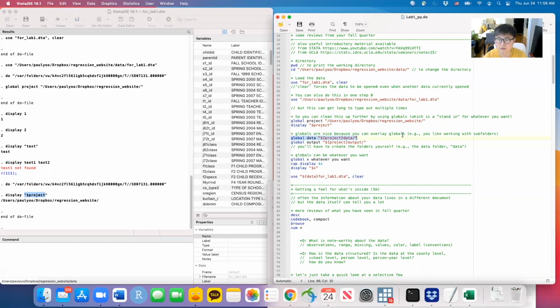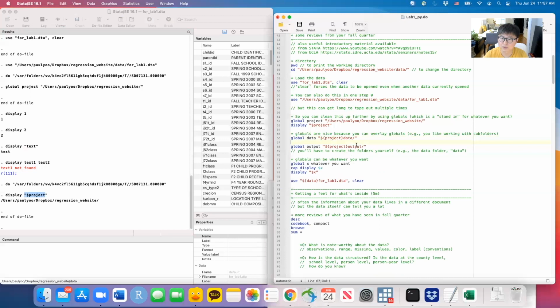You can say global, let's say, call it data, push in this global, and make sure to add the squiggly brackets around it. Otherwise, it'll think that there's a global called project data. If you separate it out with these squiggly brackets, it'll know that there is one global here, and then there's something that follows, right? So if I were to type this out long, this is going to be global project, plus what comes after.